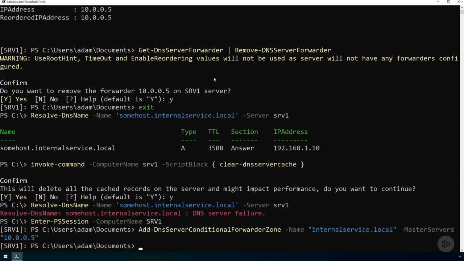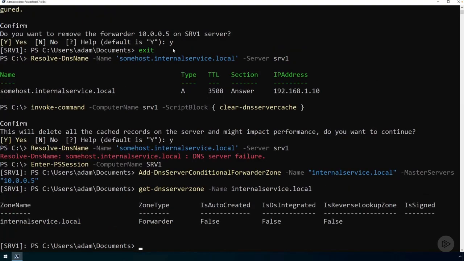Now that conditional forwarder should be in place, let's confirm. Whenever you create a conditional forwarder, it technically creates a DNS zone on the server that's doing the forwarding. Now notice the zone type is forwarder. That designates that it is a forwarder zone.